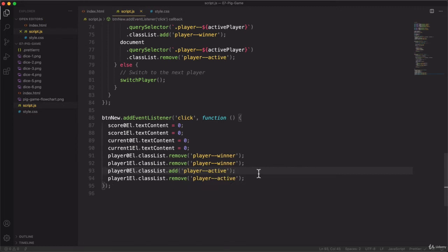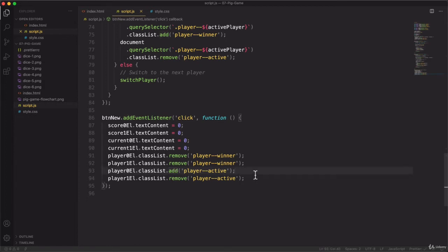All right. And if it was already there, then JavaScript will not add it again. Okay. So just like with removing, so if the class is not there, but we are still telling JavaScript to remove it, it will not give us an error. It will simply do nothing. And if we add a class that's already there, it will not add a second one. And so here, it's not a problem.